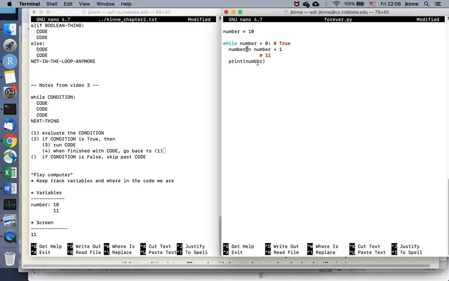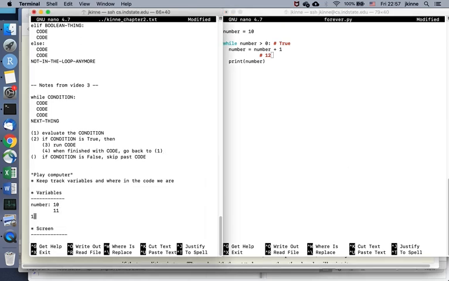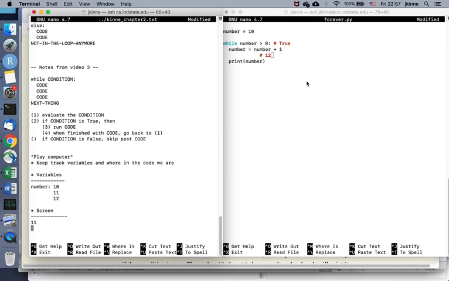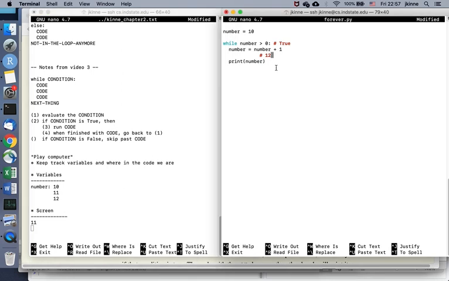Okay, so we just finished this right here. Now we're going to check this condition again. Is number greater than 0? The value of number I have over here, it is greater than 0. So I'm going to go and run this line again. Okay, but I run it with the new value of number. My number over here is 11. So when I do number plus 1, that's 12. Store that back into number. So I would update my value of number. Okay, so current value of number is now 12, and I print to the screen.